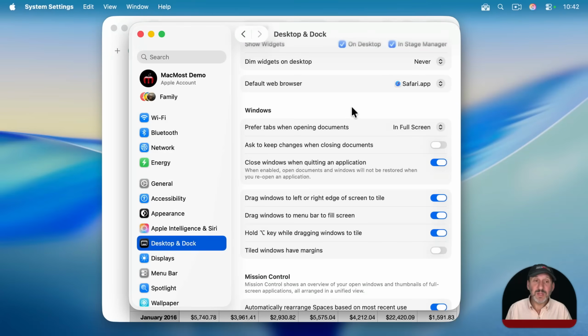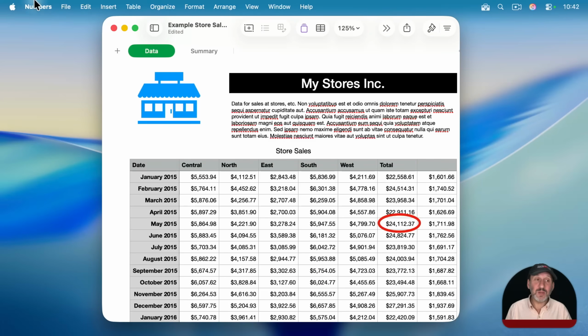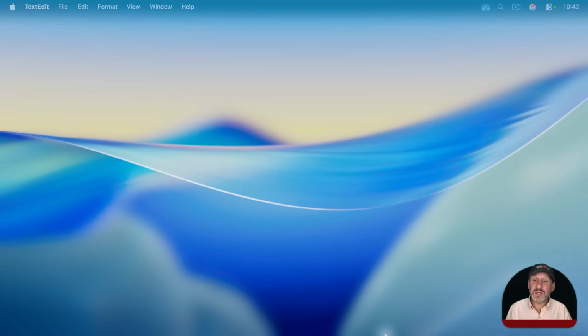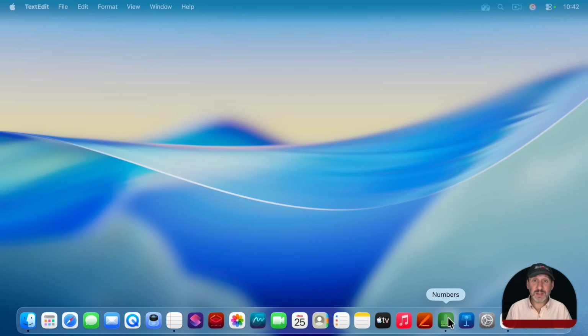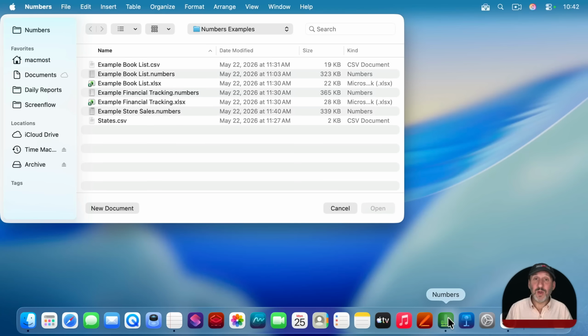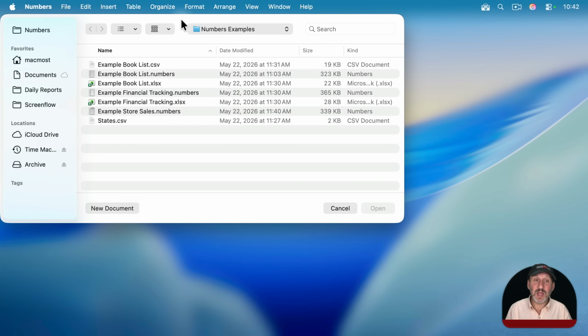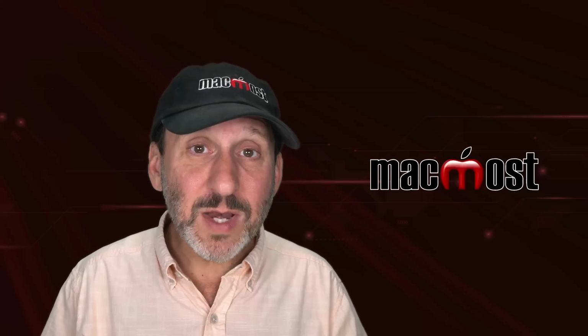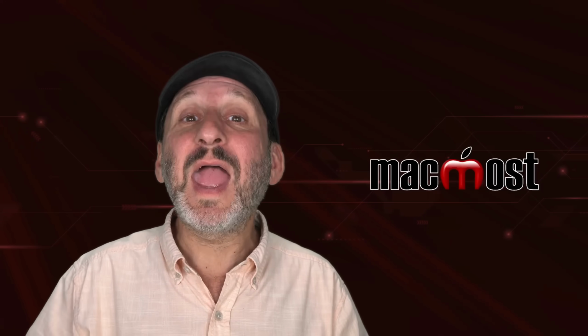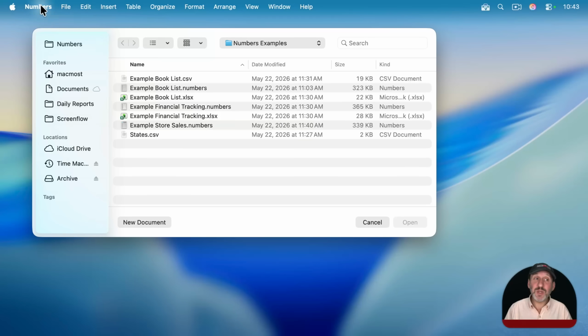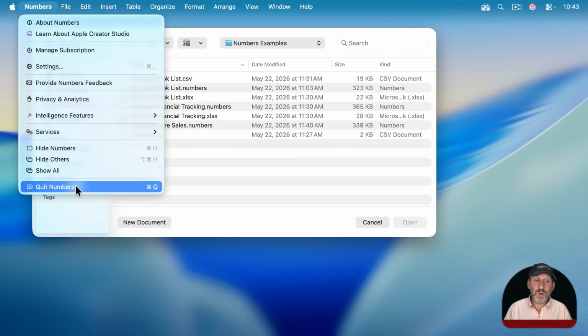Like that. So now with that turned on, I can quit Numbers. And now when I relaunch Numbers the next time, that window with that document doesn't open again. I'm on the Open New Document dialog here. So essentially then quitting closes all documents on Windows and then quits. And whichever you choose, you can do the opposite by going to the menu with Quit and holding the Option key. So right now it says Quit Numbers. If I hold the Option key, it says Quit and Keep Windows.